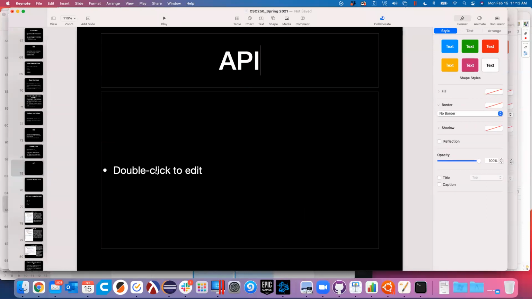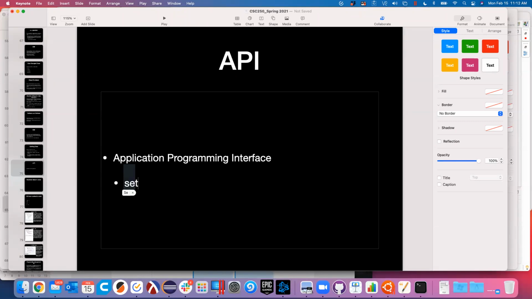All right, so what's an API? What can you tell me about an API? We've probably heard the term before at some point. Okay. So this is an interface, application programming interface.